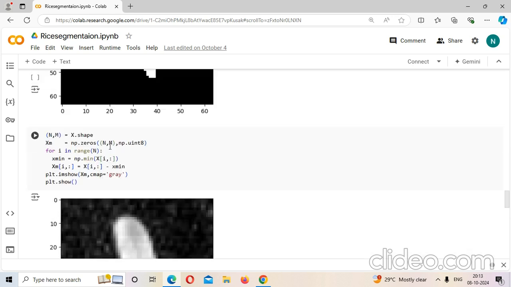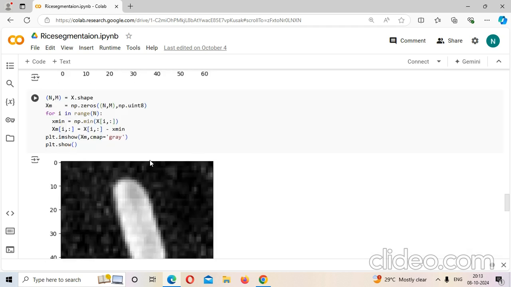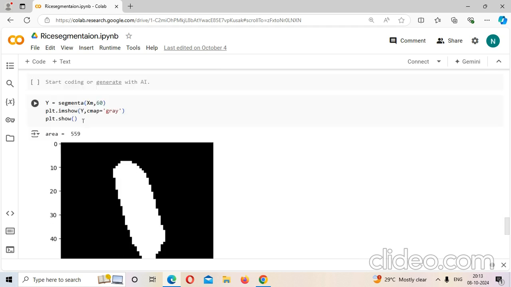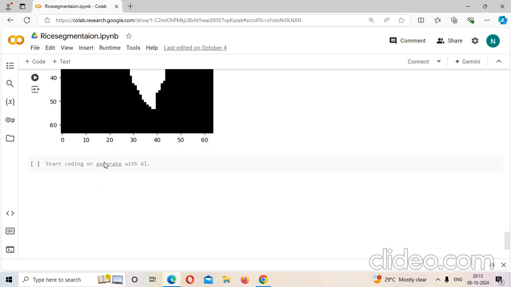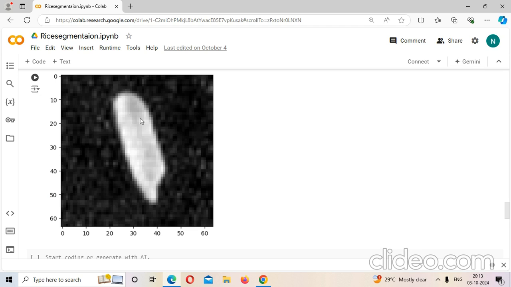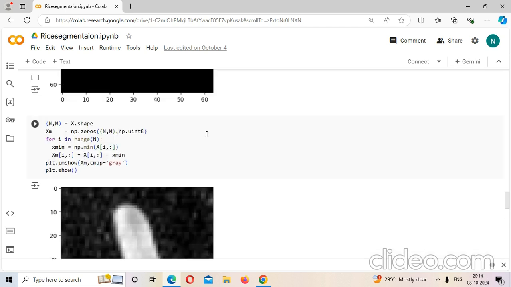So it displays the image converted into gray, and the shape also. If you want to go for further enhancement or analysis, you can call the function n, m square to x.shape. Then you can write the for loop and imshow. We are writing gray. So the above image is converted to gray with the background, and pixels also changed here. And again we are changing the value to 60. So again it changed like this. So this is a way how we can develop image analysis for the rice crop, or you can say rice segmentation. I hope that you understand the video.